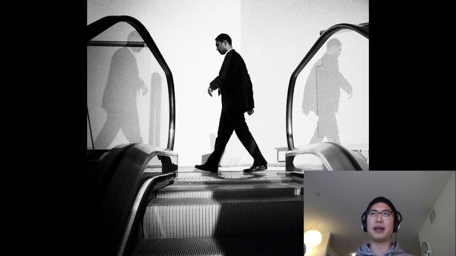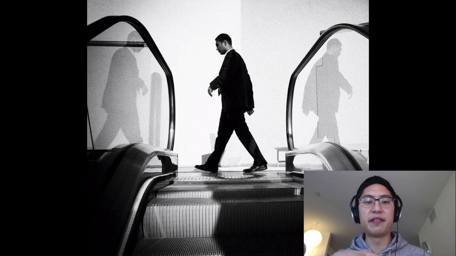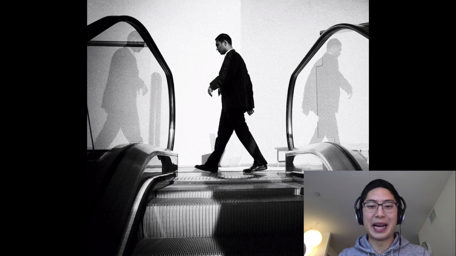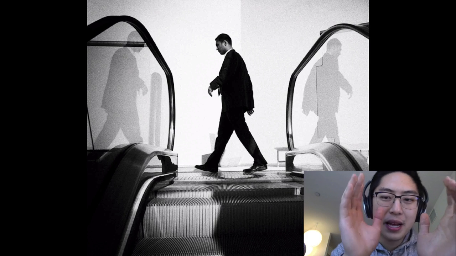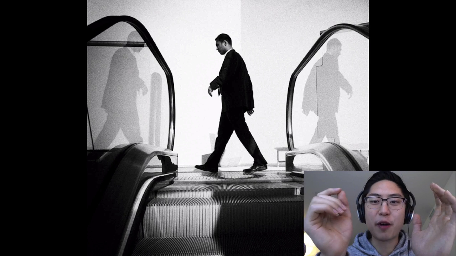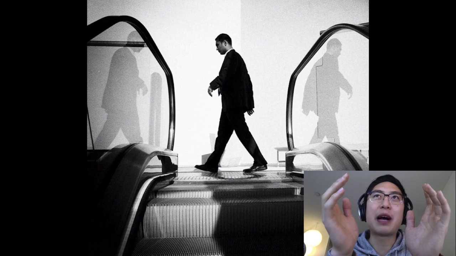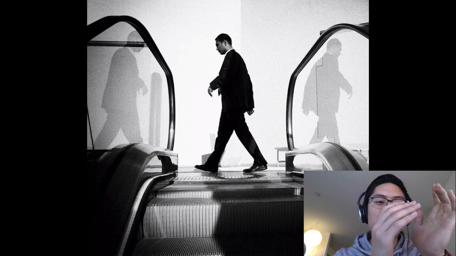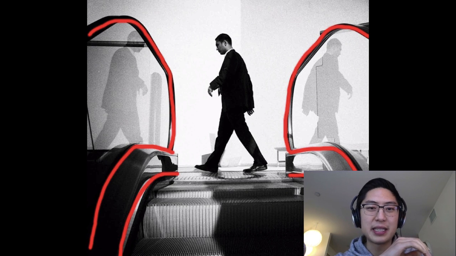Another pro tip is when you're having people walking in street photography, try to get their legs split in a V, because it adds like two diagonals here. And the second he stepped inside, I saw his shadow on the far right of the frame and I just instinctively clicked. But it wasn't until I went home that I could see the third reflection in the far left. And I think that's kind of the cherry on top. So you could kind of see these curves in the frame.